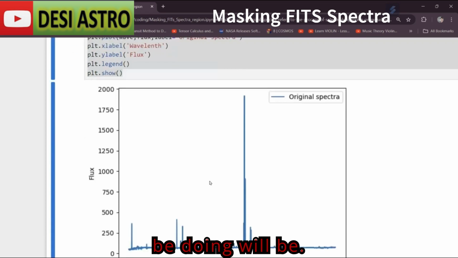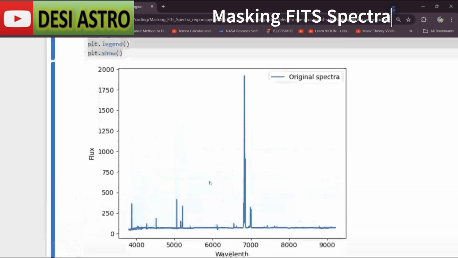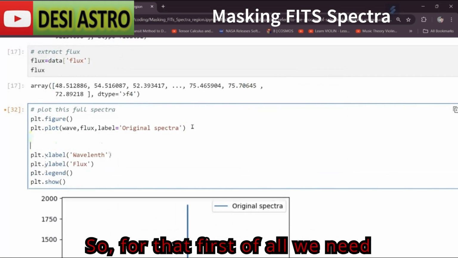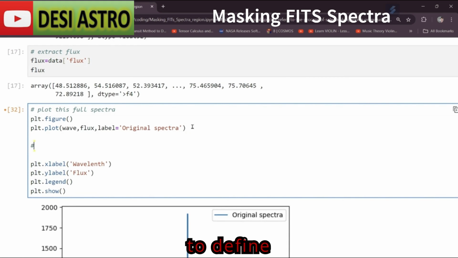So what we will be doing is, first of all, we need to define a masked region on the wavelength axis, right?